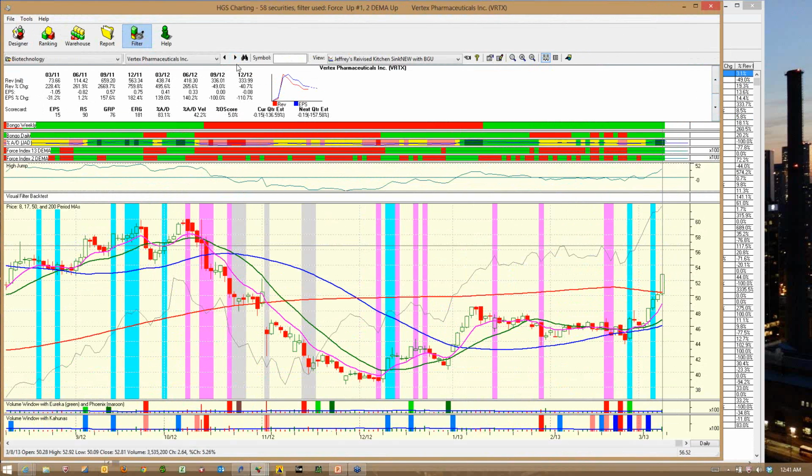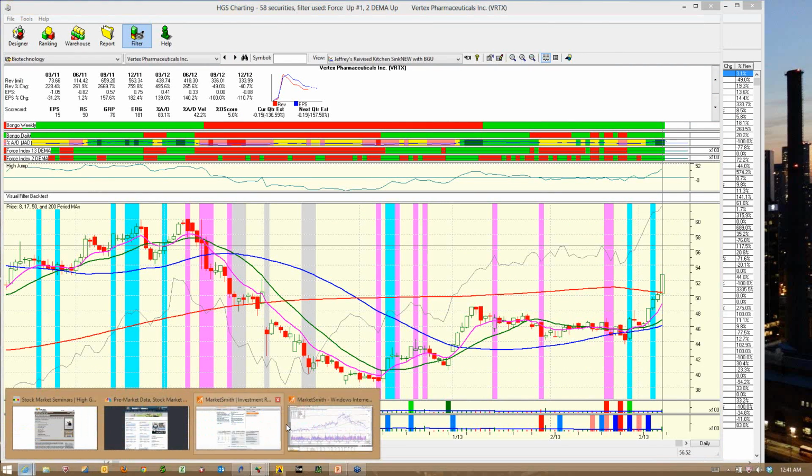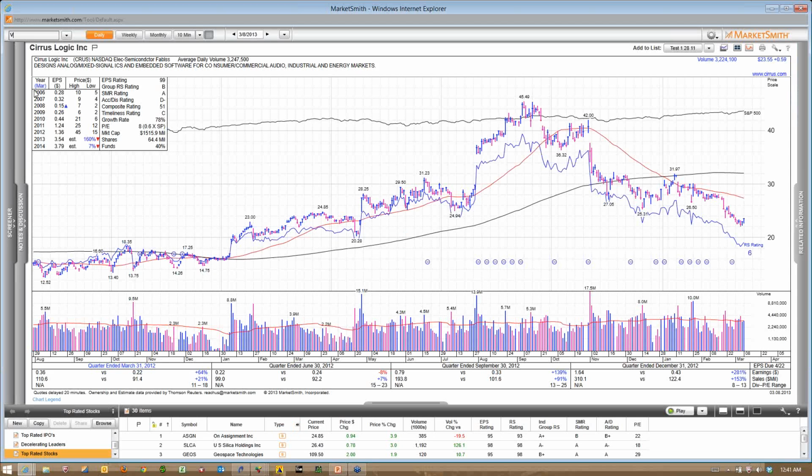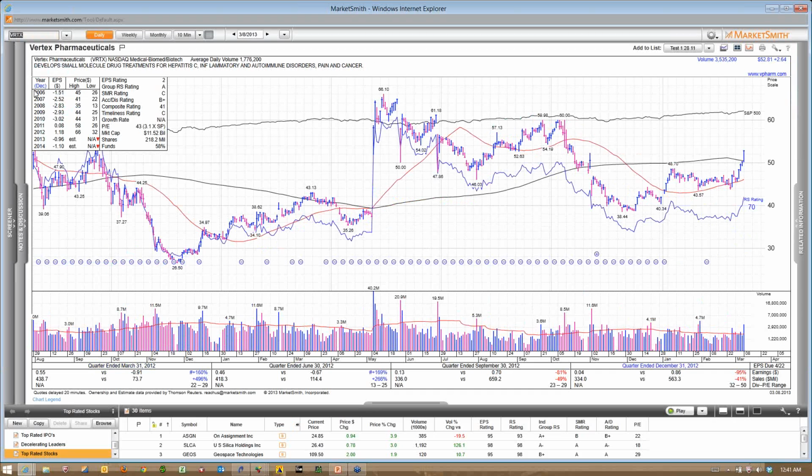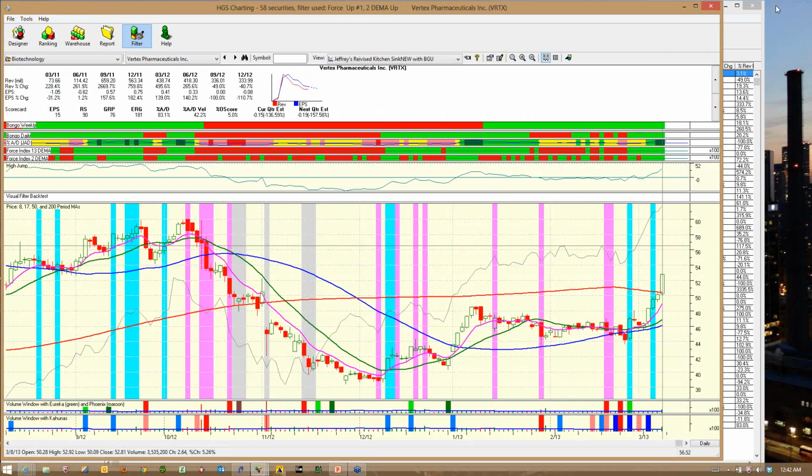Vertex, leader in hepatitis C, had been marred in a slump. Got above the 200-day after a pocket pivot. Let's take a look. There's something going on with their earnings that might make me more interested than it looks. It's a great company with a great pipeline. They don't make money, well, in '12 they made money because I think they hit some milestones, but not making any money going forward. Marketed products, cap of $12 billion, maybe an acquisition candidate. I like things when they get back above the 200 when they have strong group strength.